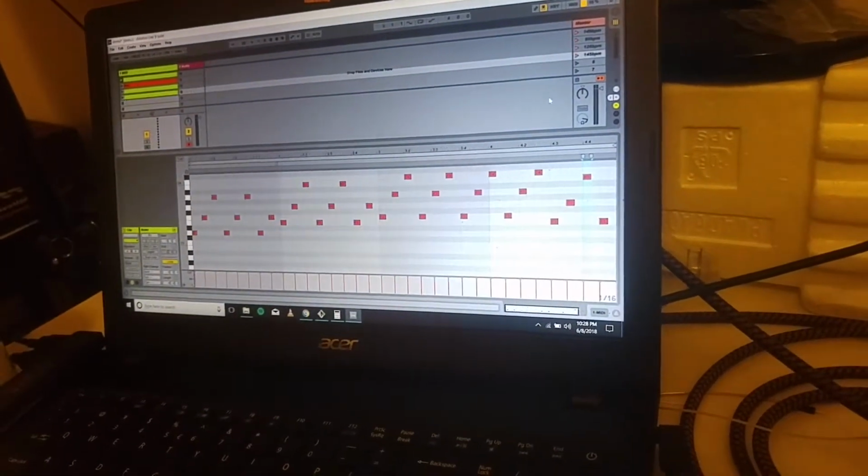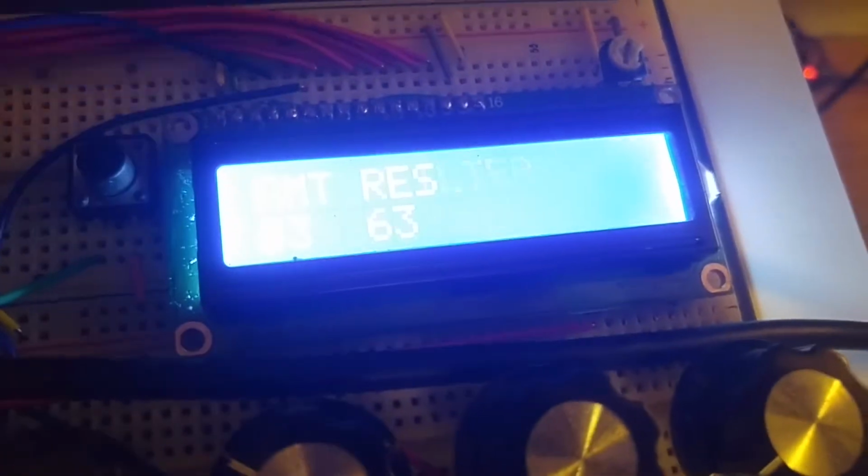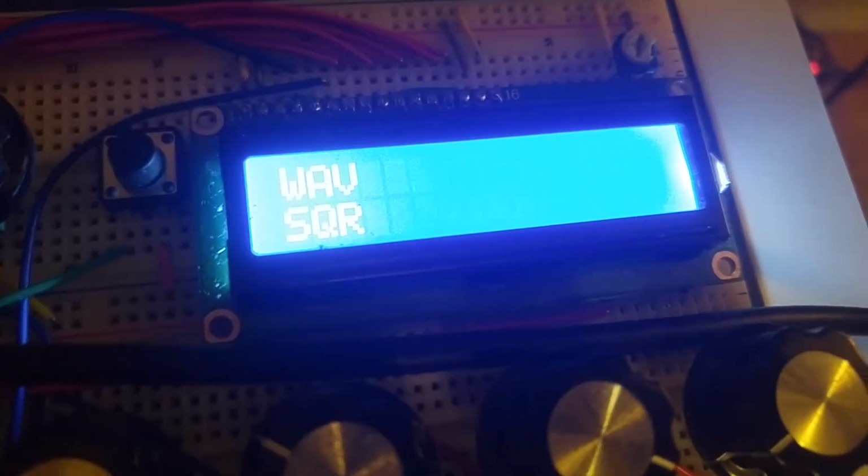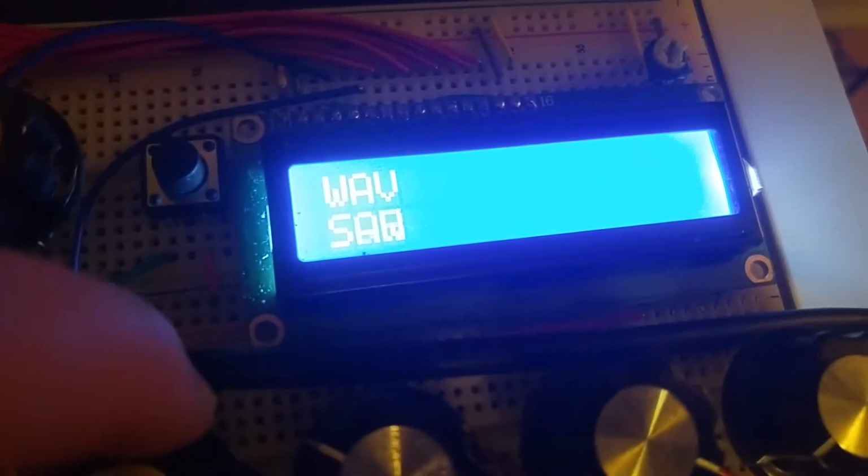Okay. So let me demo to you guys another MIDI clip I have. Here we go. I'll hit play. So let me go ahead and modify the oscillator. So it's a square wave. And you notice each wave has its own, I don't know how to describe it, but like characteristic to it. But yeah, so let me continue with this.